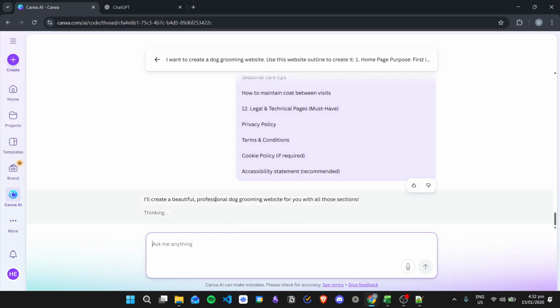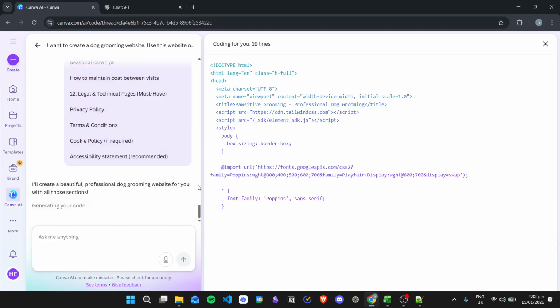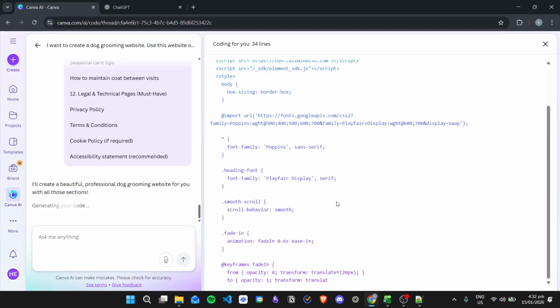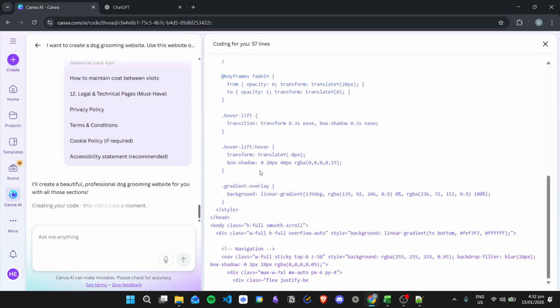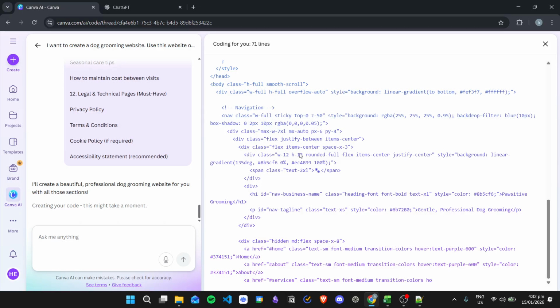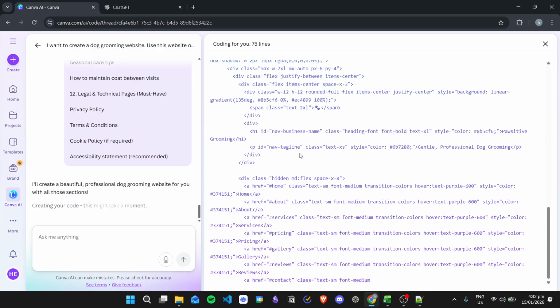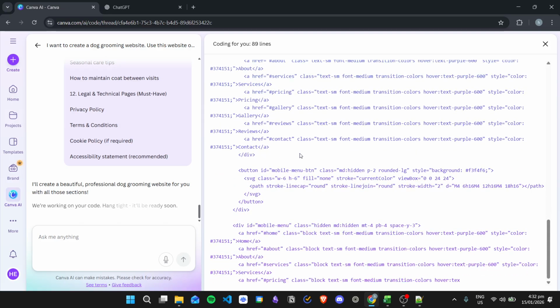And then we'll just wait for this to finish. Sometimes this takes about 3 to 4 minutes before it is finished. And as you can see right here, it will create your website in real time. So this code is HTML code. If you know how to code HTML, you can also use the code right here to manually make some edits.